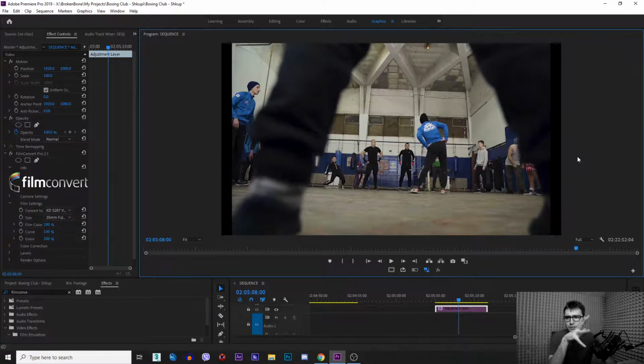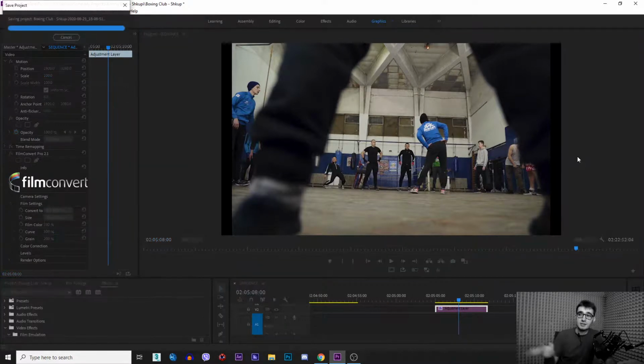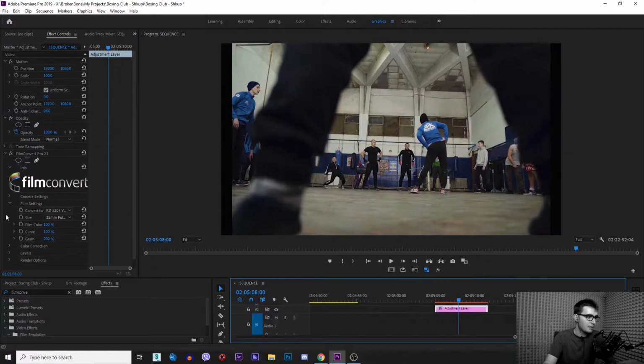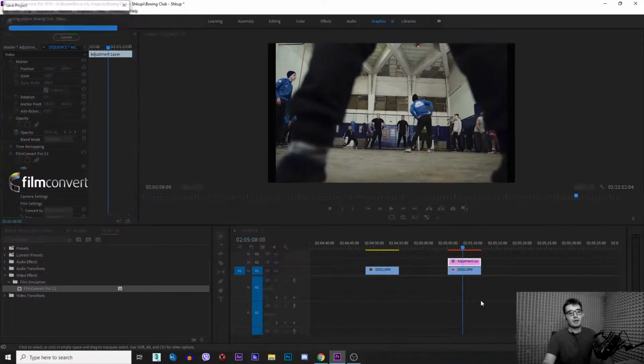You can see the colors don't necessarily look bad, but they look very digital. Now, of course, in this case, you might not be able to notice it, and I don't know with the YouTube compression, but the colors just look, I don't know, way too naturalistic. Whereas in this case, we wanna add some more style to it, because, as I said again, we're not looking for this to be a documentary anymore. So there you go. But yeah, definitely check this plugin out and play around with it. I'm sure you can get some pretty interesting results out of it.